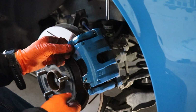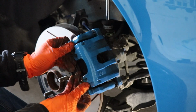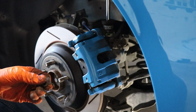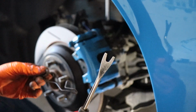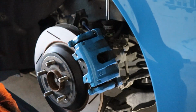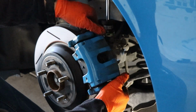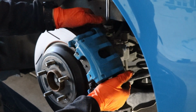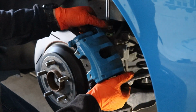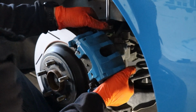And I gotta pull this clip off, which I think I can just pull off with my hands. There you go. You may or may not need a trim tool or a wrench or something along those lines to pull this little spring off of this part right there. But take the spring off, and then you should be able to just wiggle it off with a back and forth motion.